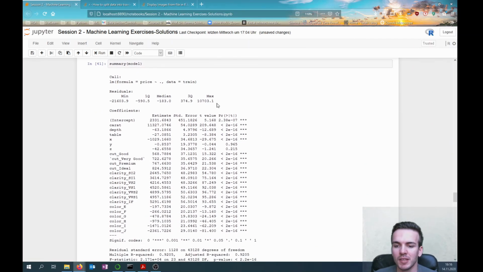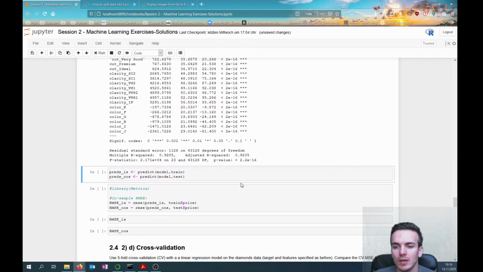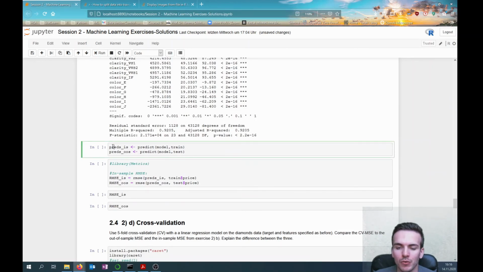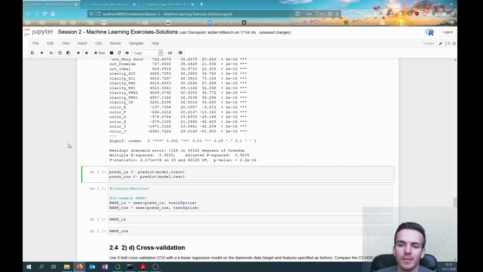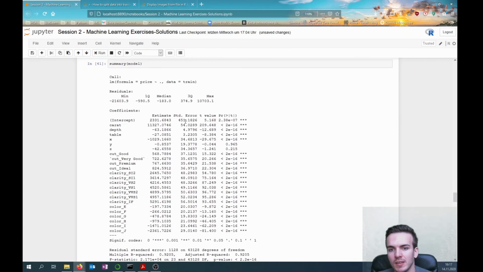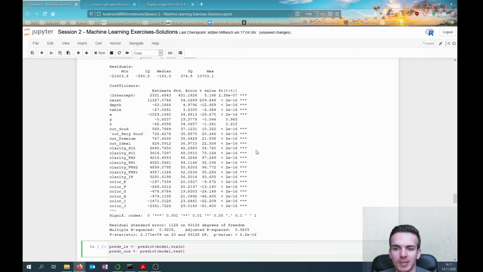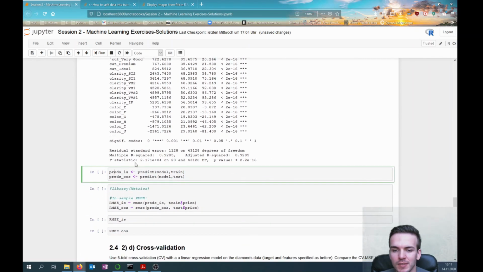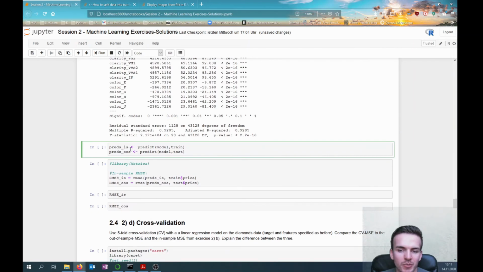We can see that many of the variables have coefficients that are highly significant. Now, to calculate our MSEs, we need our predictions from this model. So let's continue. I mean, you can also have a deeper analysis of this linear regression output, but to be honest, I think you've done this enough in econometrics. So let's calculate the predictions.